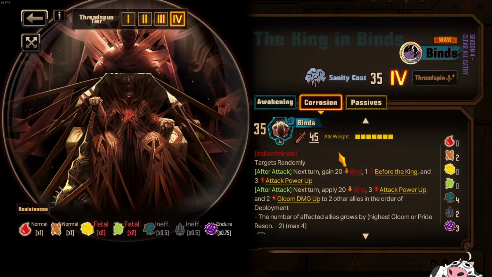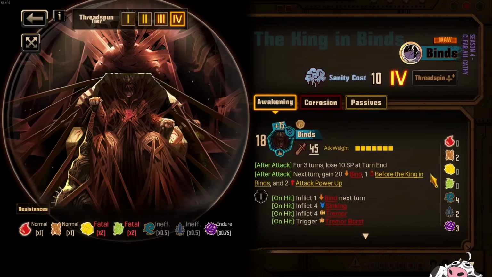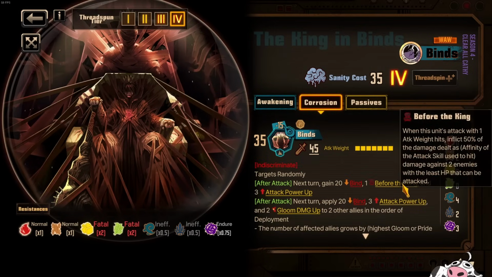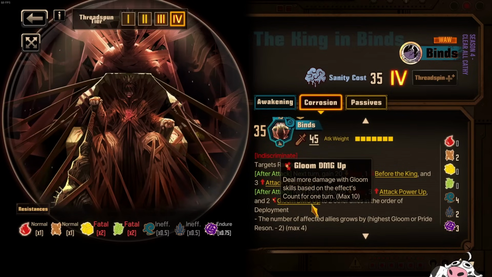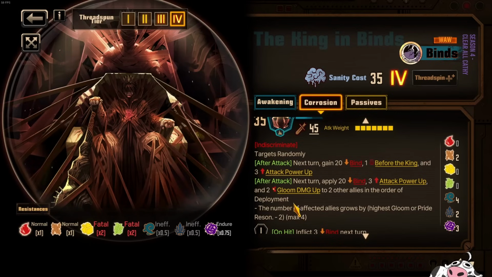Right. Corrosion. After attack, next turn gain 20 bind. Now you get before the king. This one is before the king in binds, which has a crown on it. This one does not. This one is the same effect, but only does 50% damage in AoE of 3, essentially. You also have 3 attack power up, and another special effect here is that you will give these stats to 2 other allies. 2 gloom damage up, and 3 attack power, and 20 bind, in the order of the deployment, and it affects additional allies by your gloom or pride resonance minus 2.